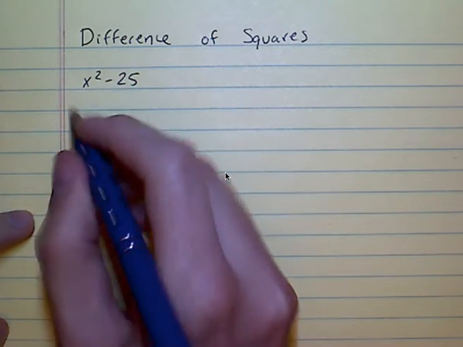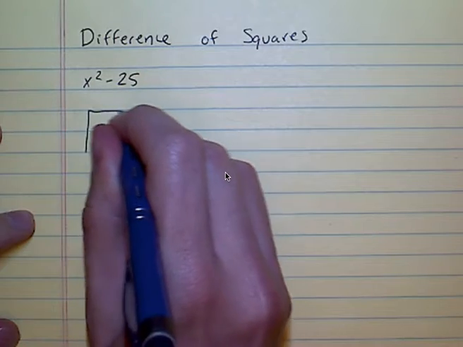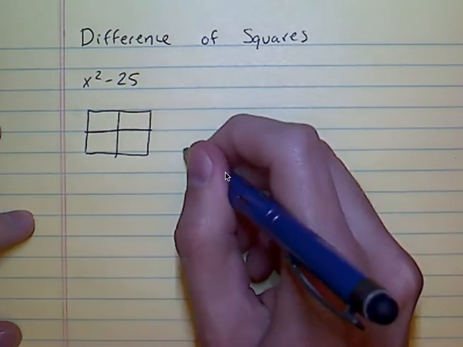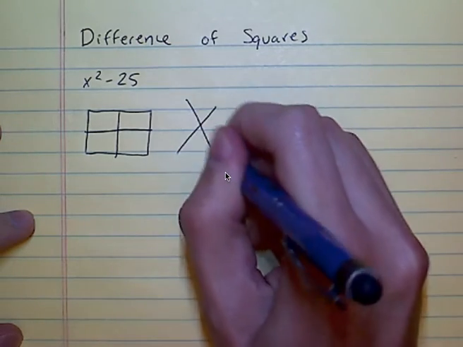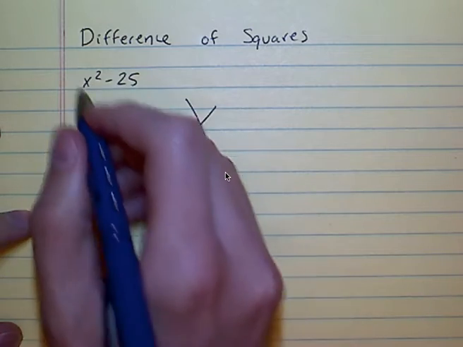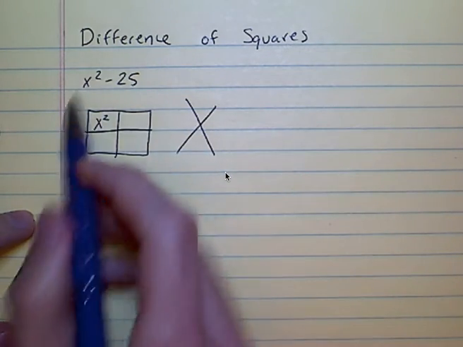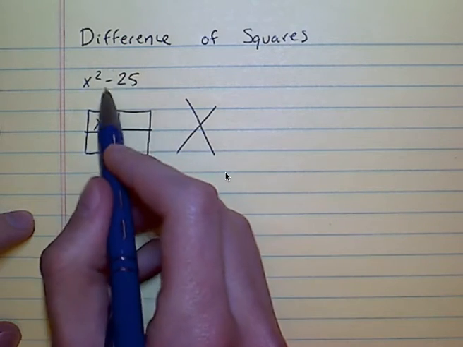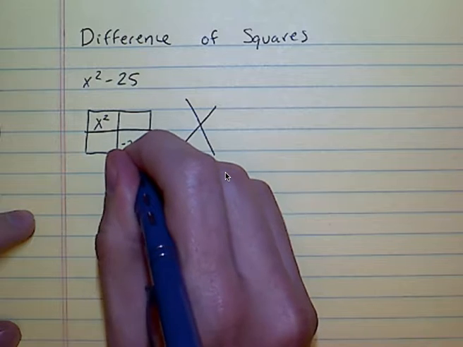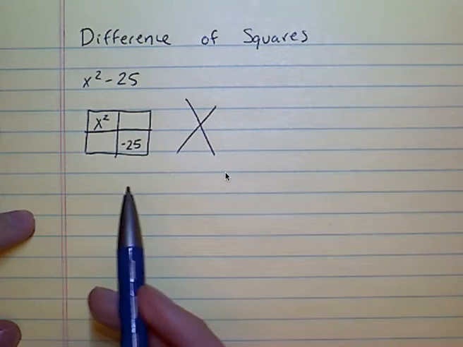So we're going to create our area model, just like we would with any type of quadratic function that we are trying to factor, and our X games. Just like usual, our first term, always that x squared term, goes in the upper left hand corner section of my area model. My constant value, which is my last term, always goes in the lower right hand corner.